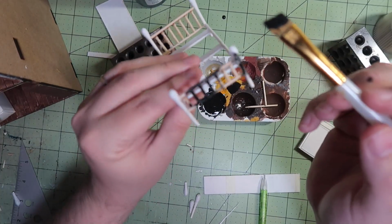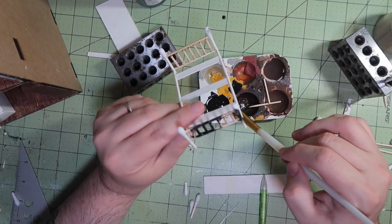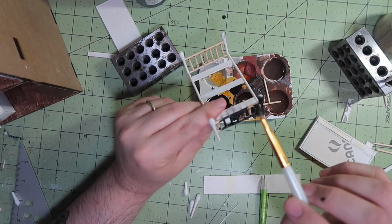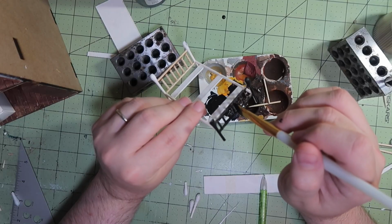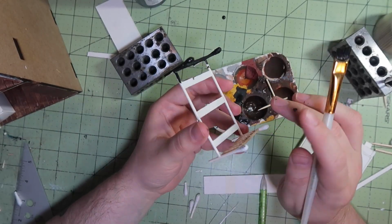It's dark out. I don't know if I said this before, but these I painted with glue to make sure that when I painted these with paint, they wouldn't start to disintegrate or fray at that point. But these are painted with glue already. Just the tops of the Q-tips. I mean, I like how that's looking so far. It's just taking me an incredibly long time to get it done.